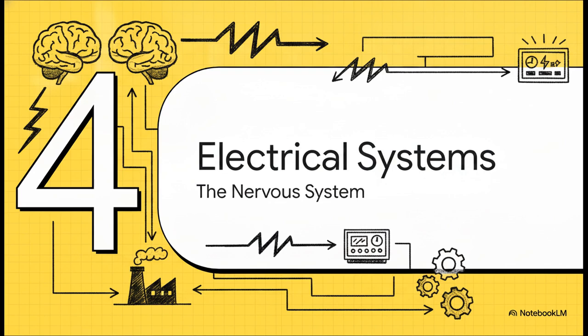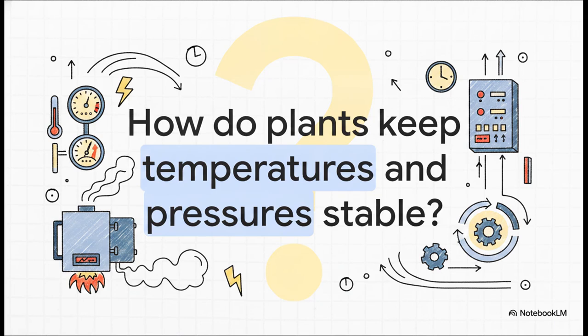Let's look at how electrical currents and automated controls become the actual brains of the operation. Since a modern plant is way too complex to run on manual human input alone, a human operator simply cannot watch every single valve, thermometer, and pressure gauge at the exact same time. If the temperature spikes in a boiler, the fuel needs to be cut instantly. So how on earth does the plant manage this massive, delicate balancing act 24 hours a day?